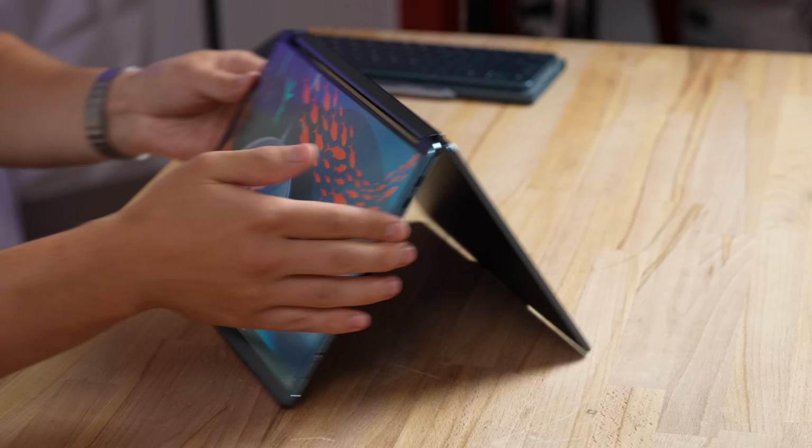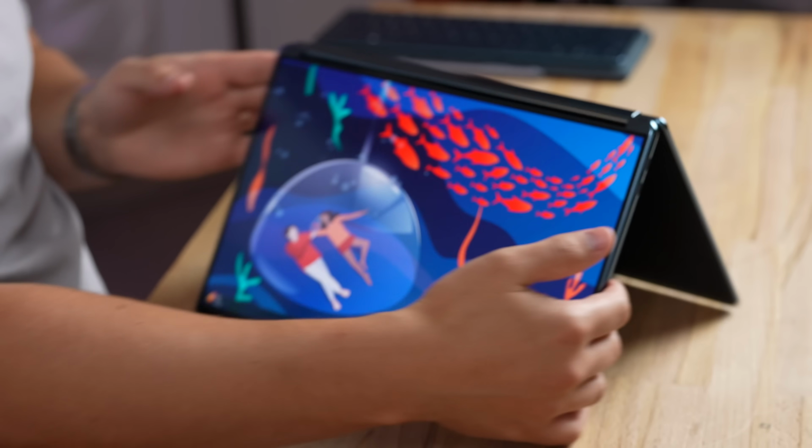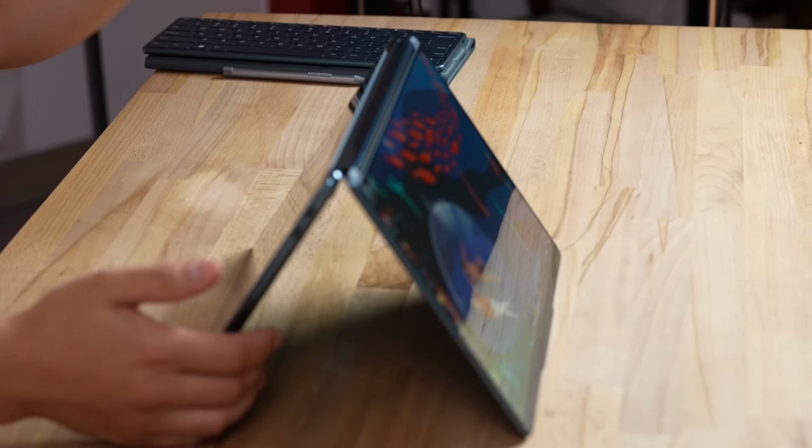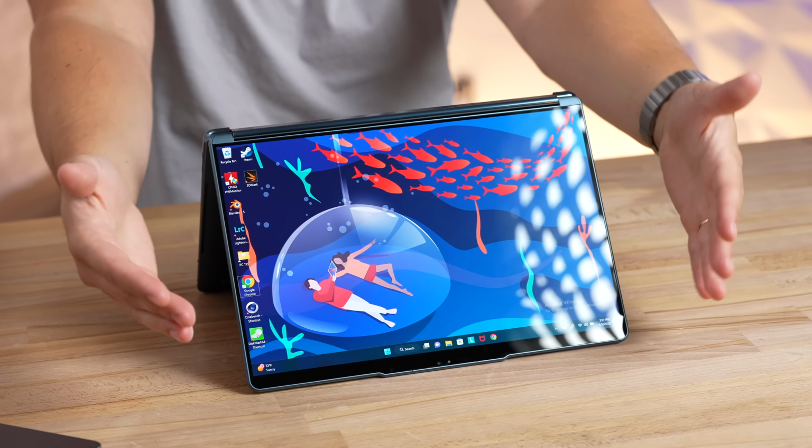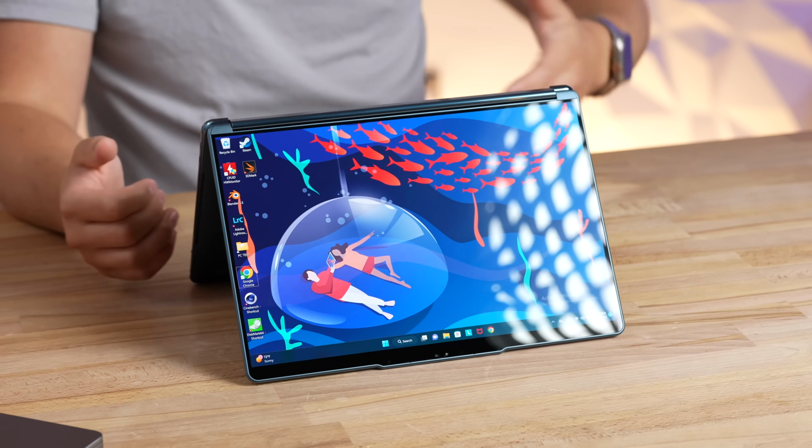They also have tent mode, so you basically just fold it back like this. As you can see the display on both sides and it automatically adjusts the orientation. Now, the cool thing about this is that you could be working on some kind of presentation and then everybody in front of you can see what you're presenting to them. Or let's say you're working on your laptop and you have your kid watching some cartoons on the back. That's actually a really cool use case.